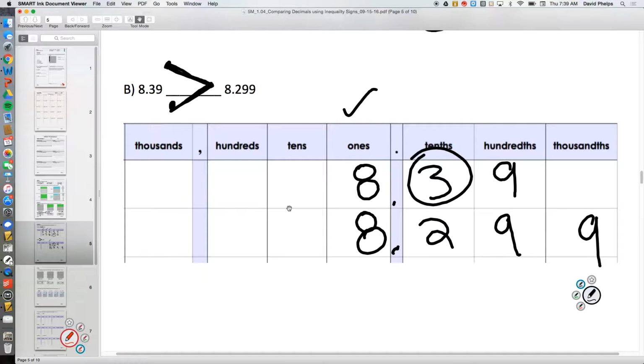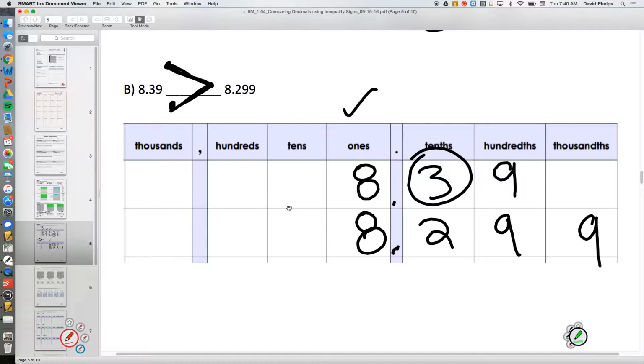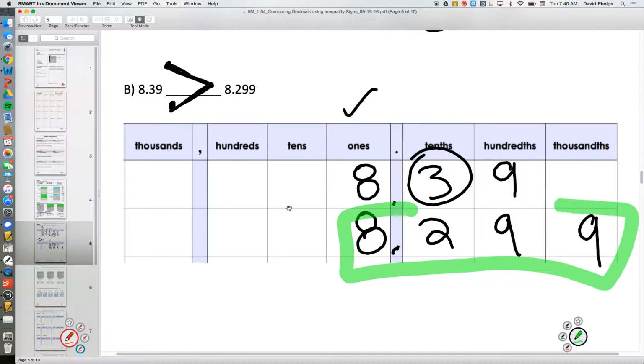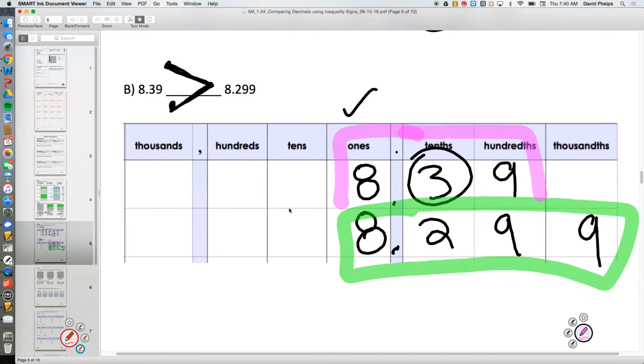Now, don't make this mistake. It's kind of a common mistake. Some people might see this value, the one I'm boxing here, and think, oh my gosh, there's more digits. There's an 8, a 2, a 9, and a 9, so it has to be bigger than our first value, that only has 3 digits, an 8, a 3, and a 9. Well, that is totally false because of where the decimal point is. You must look at the place values to determine which number is greater or smaller. Nice job.